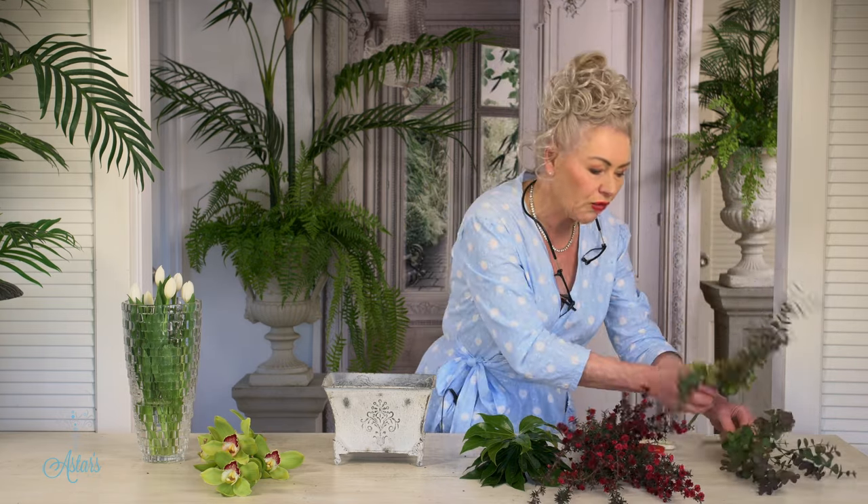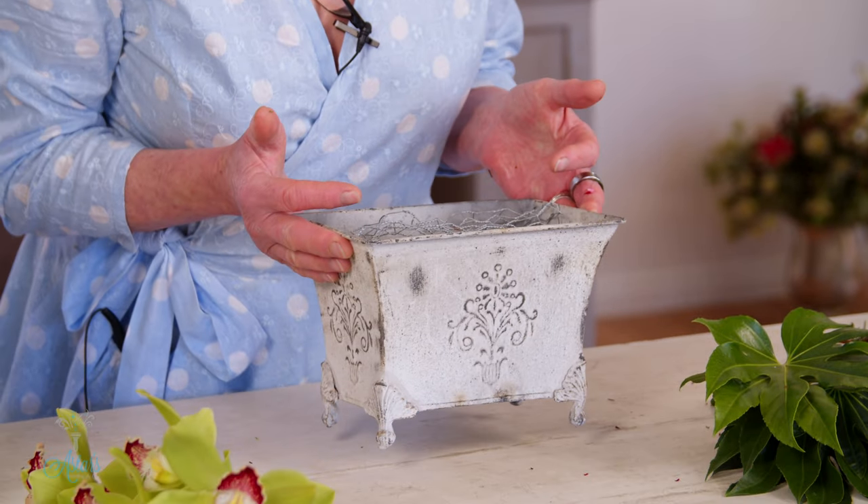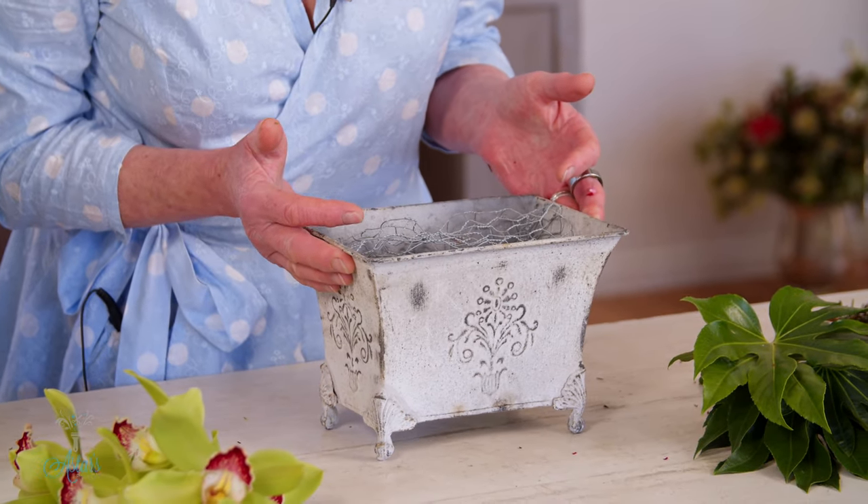I've got some manuka that I want to use, and I've also got a couple of little bits of blue gum — artificial, but it's too wet to go outside. I want to share how you can incorporate all of these forms into a very lovely small design because you have asked for them, and I am here to serve your needs.